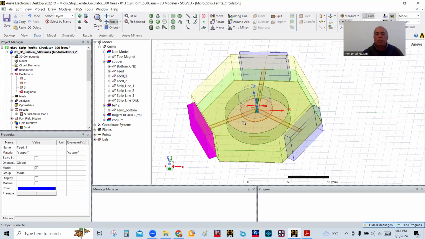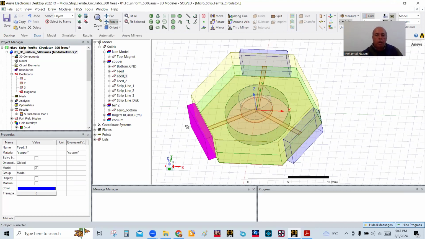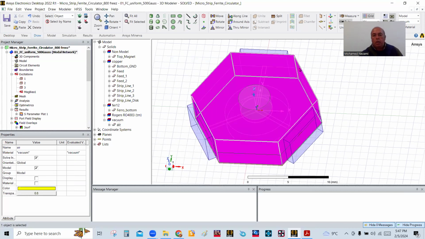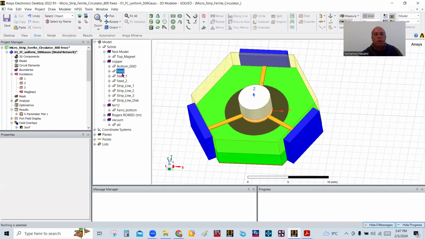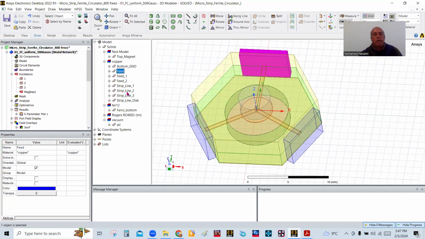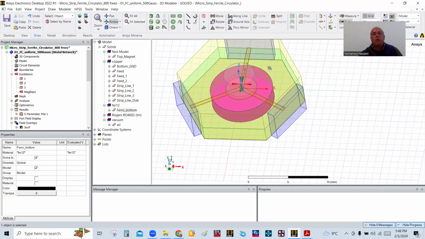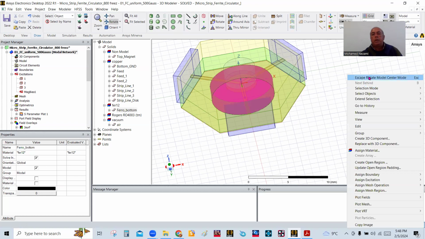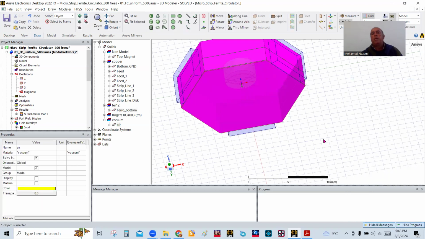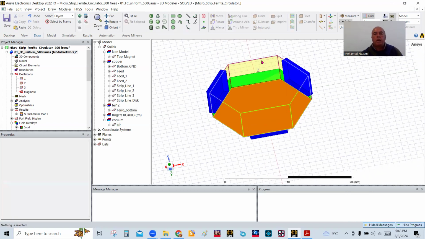So I can't really make a video tutoring on how to use a circle disk, a hexagon in here, or a block in there, a strip line in here, the ferrite disk in here, or how to do the ground plane underneath, for instance, or how to do the vacuum that eventually you have to solve.